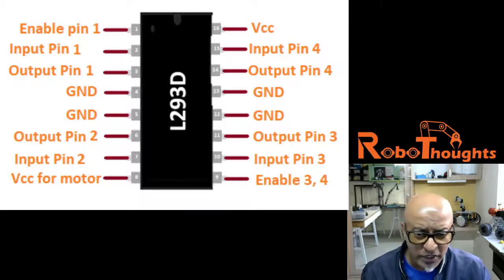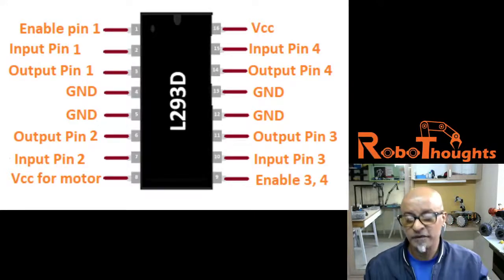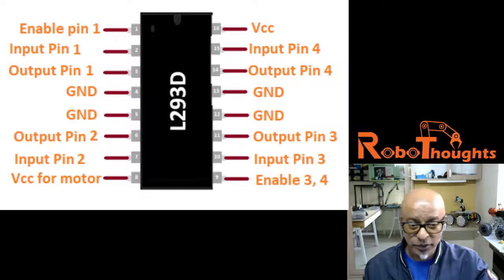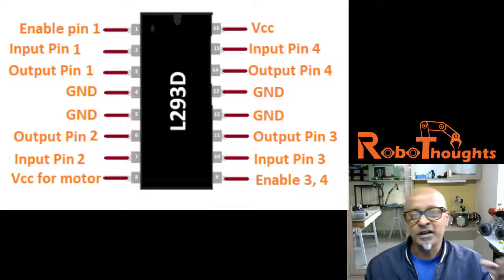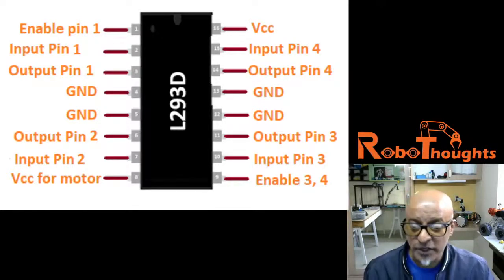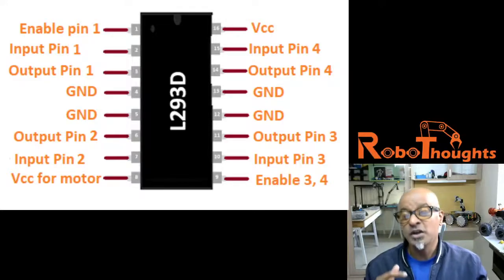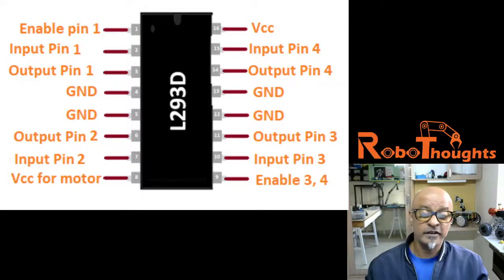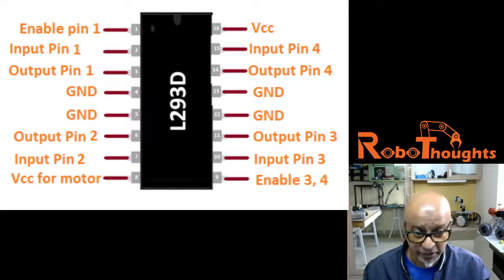Alright, the motor usually requires high current for its operation. You cannot just drive it with your Arduino connected to the USB port of your laptop. You need to provide an external battery. I am going to show you how. And we can also use this particular Arduino microcontroller, but the high current might actually damage the microcontroller. So to overcome this, the motor driver is used. This particular chip also protects you from the spike of the current from the battery or any high voltage.